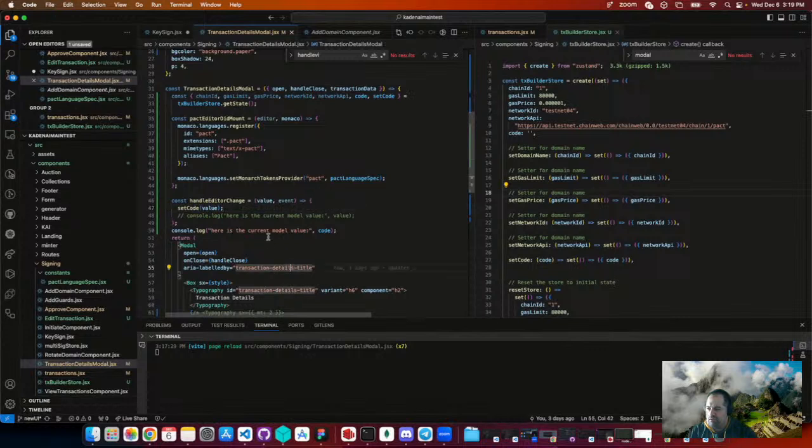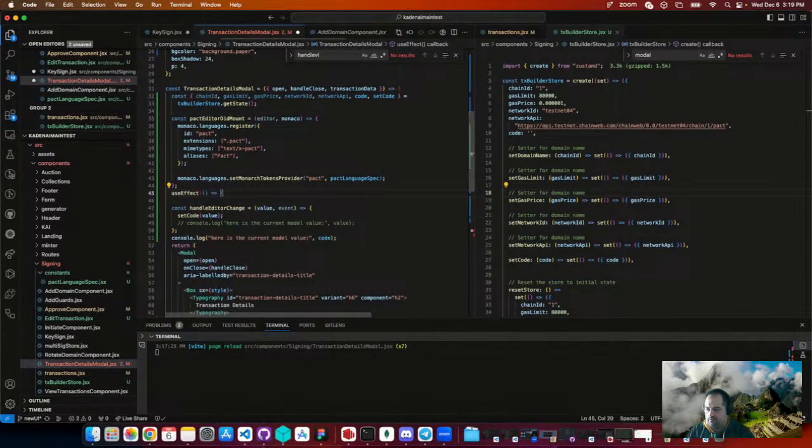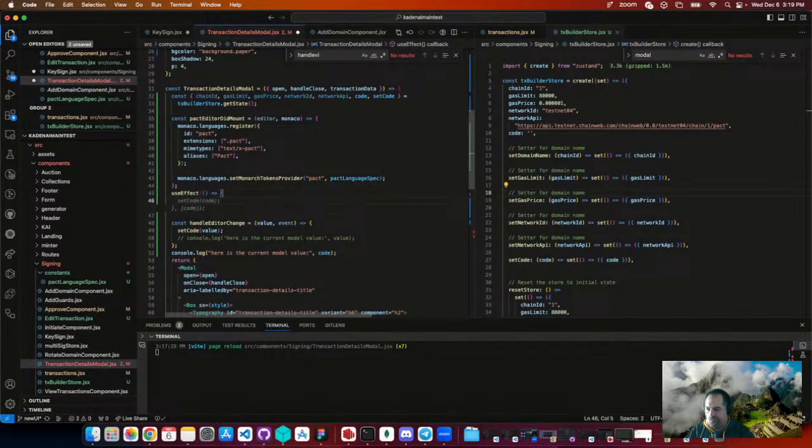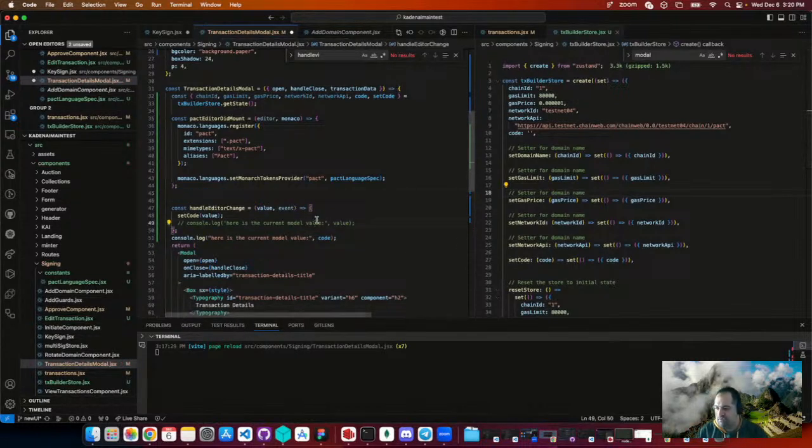Set code. I wonder if I need like a use effect. I'll do that in a minute. All right, get back to focus.